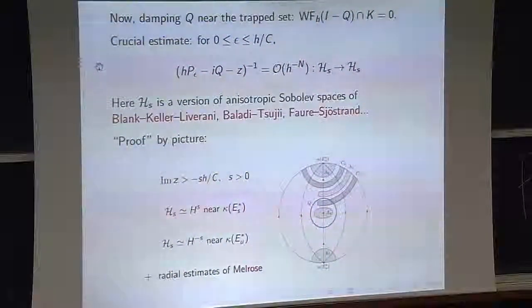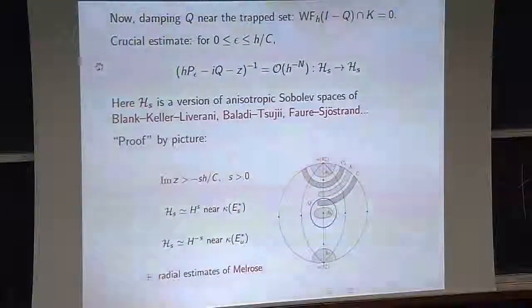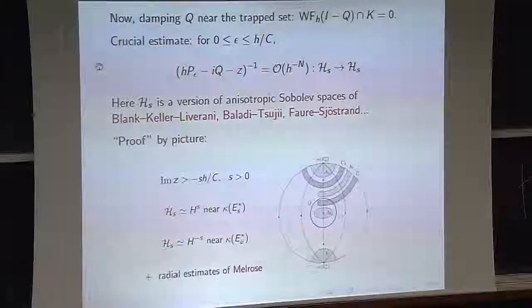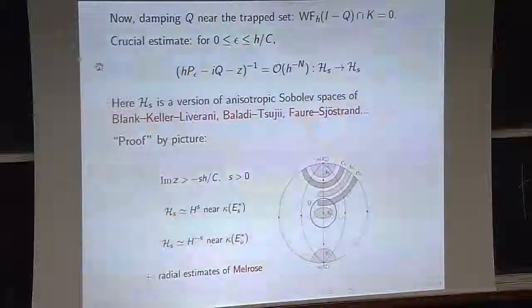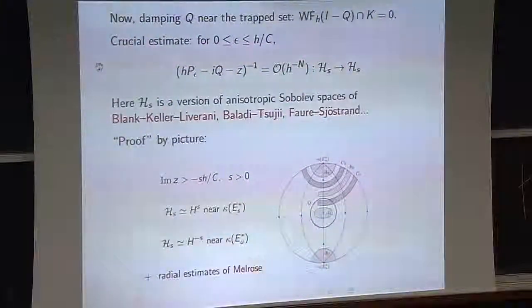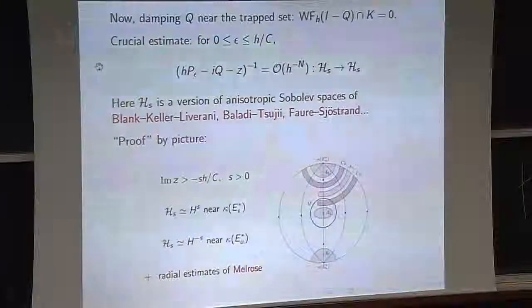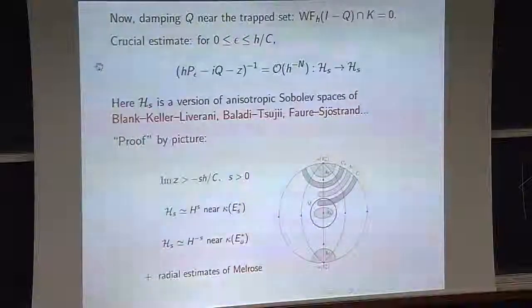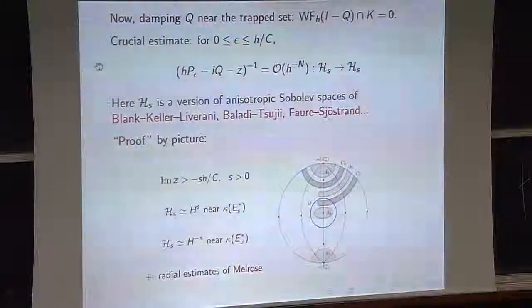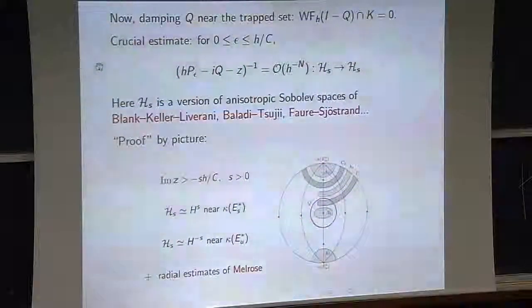That's all the simple fact that it's bright there because the sun shines from over there. So the radial estimates of Melrose say that if you have sufficient a priori regularity, and this is the only feature that I will mention of these anisotropic Sobolev spaces, that they are very regular near these stable directions. And the radial estimate of Melrose says that if you have a priori regularity here, then you only need to know that the solution is controlled purely by PU in A1. And that's your starting point. You don't have to have any other control. And then you move along.